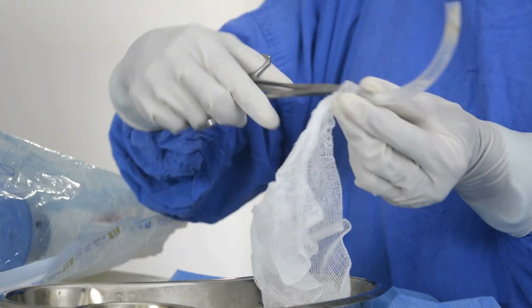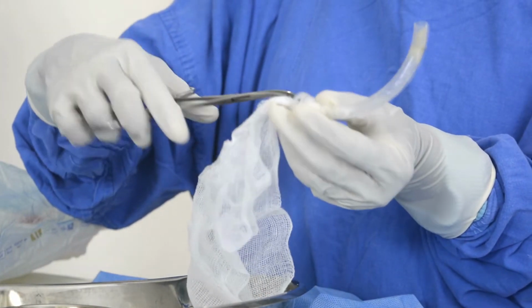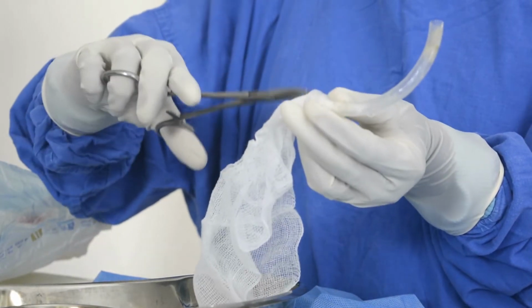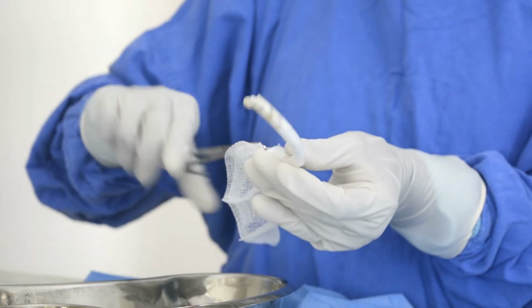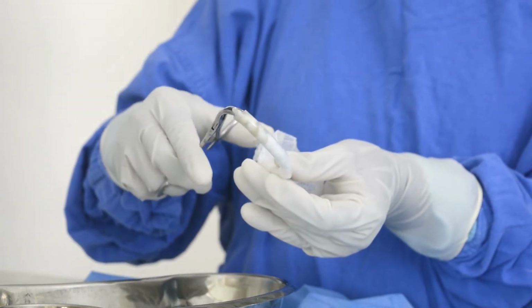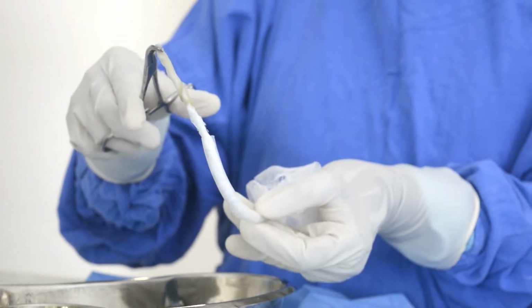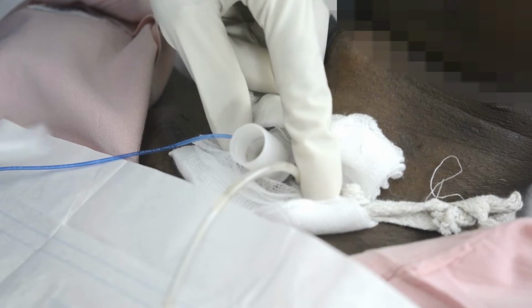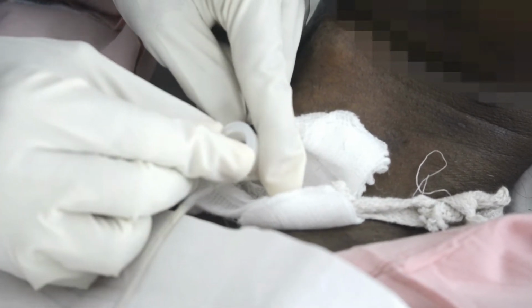Then clean the inner cannula with sterile gauze. Dried gauze is used for this, or roller gauze. If a brush is available, we can use that. Otherwise, clean the inner cannula like this. Again, reinsert carefully in this fashion, stabilizing the tracheostomy with the other two fingers.